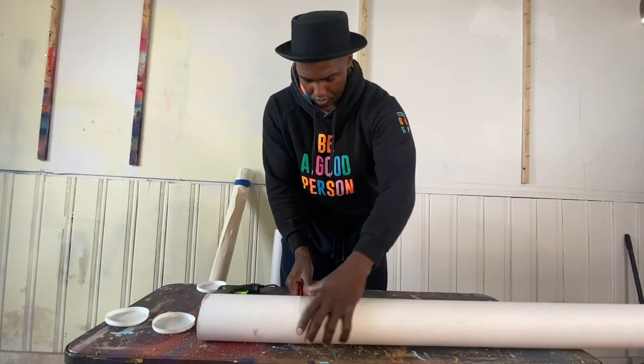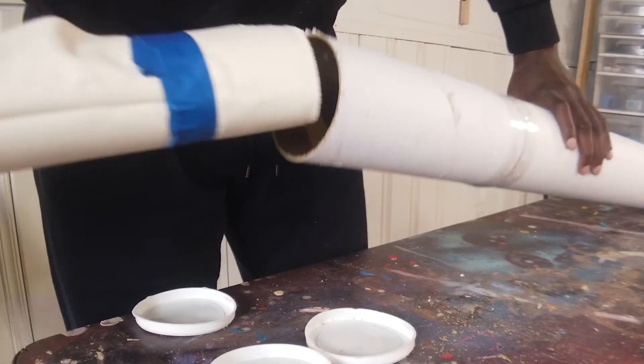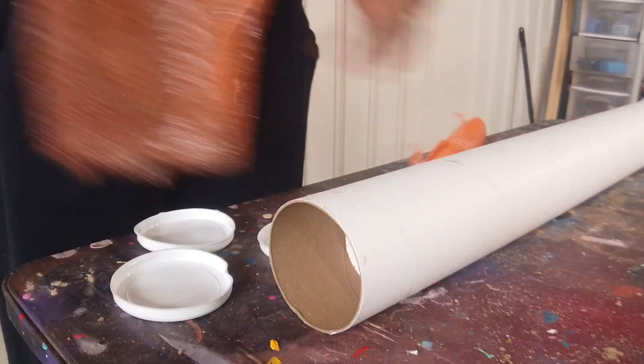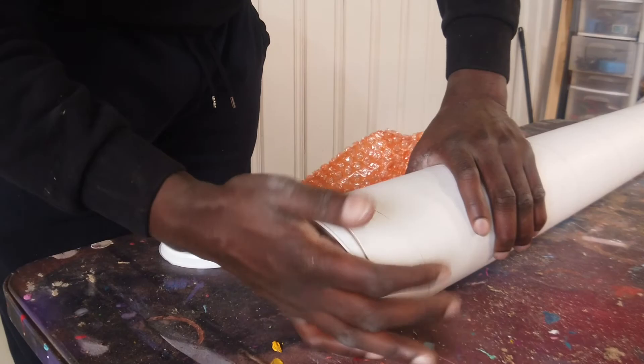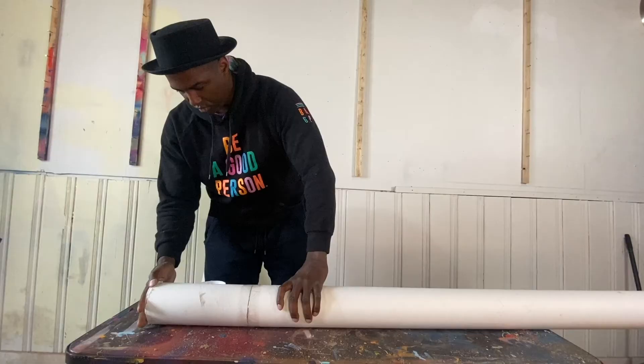This is a technique I have been using for a very long time, usually when shipping large paintings. When you're shipping large paintings stretched it's super expensive, but when you roll them up it can be as affordable as $40 to ship across the country, and the customer can just have it stretched at a local frame shop when the painting is delivered. So now you're able to make your own shipping tube to ship a really large canvas, and you can go as big as FedEx and other shipping companies will allow — without relying on a specialty shipping tube.